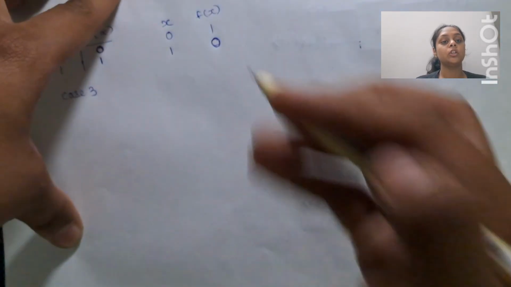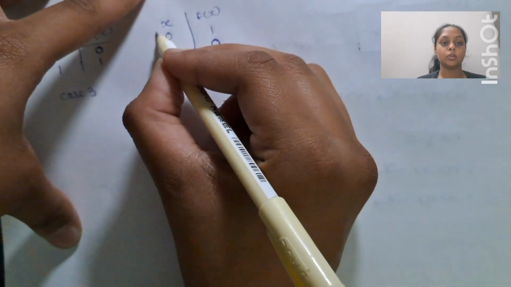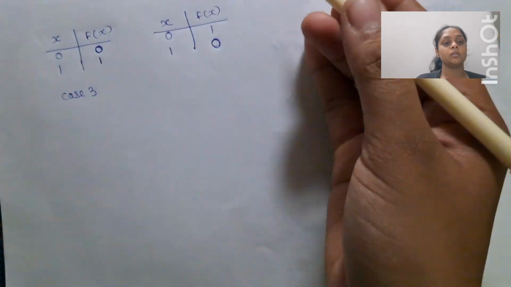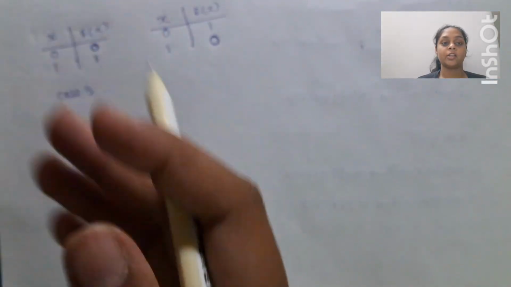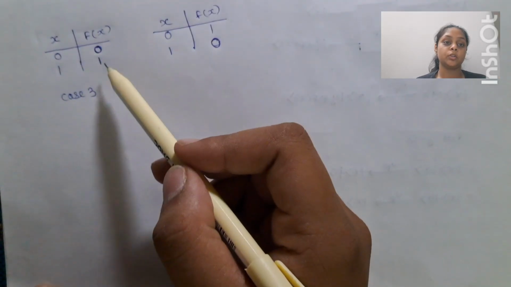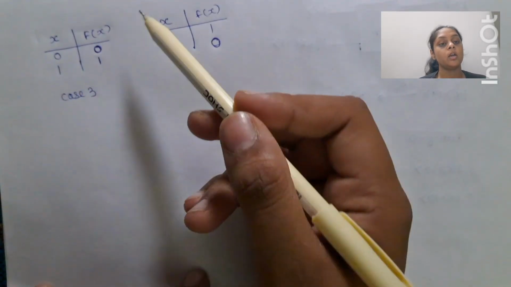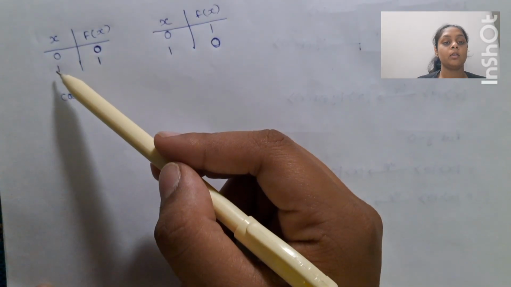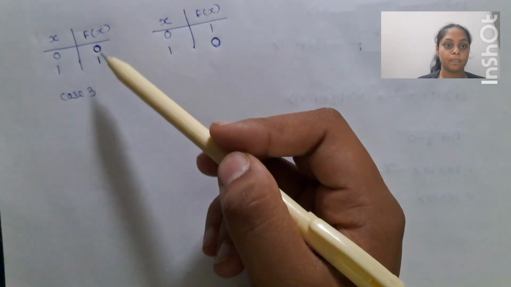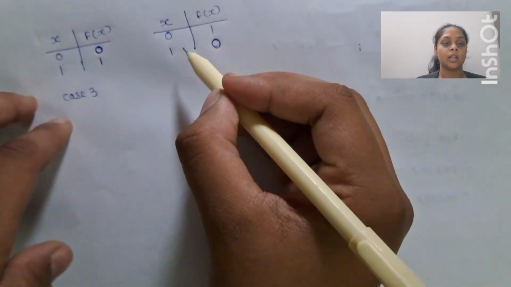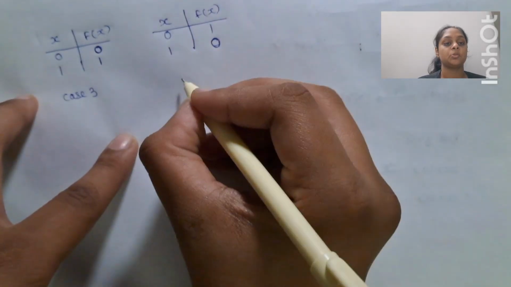Here the output is not constant as it was in the constant case. In the constant case, if we give 0 and 1 as the input, we receive only 1 or only 0 as the output. Here in the balanced case, we are giving the input as 0 and 1 and we are getting the output as 0 and 1, either with the 0 on the upper side or on the lower side. Let us consider this case as case 4.